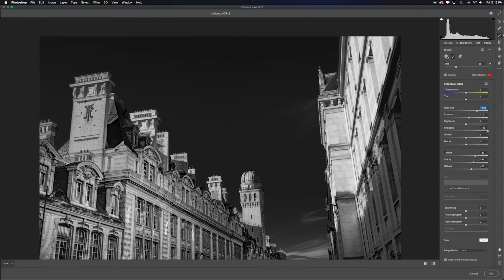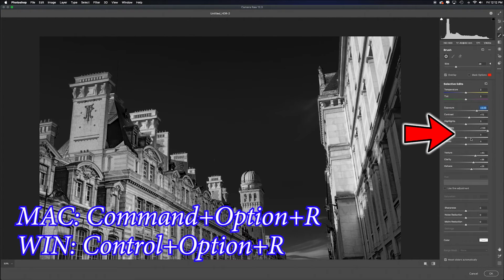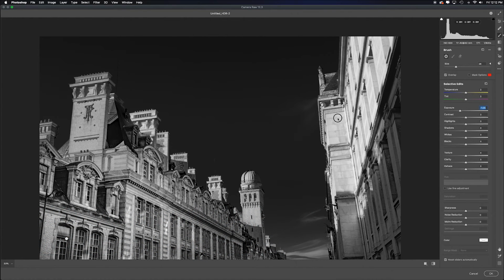So I like the direction of this. I think I'd probably like to make this a little darker. So I click Add New Adjustment Brush. All my settings are wrong because they're stuck to the last thing I did. So hit Command Option R. That resets all your sliders. So now I can just say I need to underexpose this little area just a touch. Now I typically make my adjustments a little heavy at the first part so I can see them, and then I can quickly adjust them as needed to get the look that I'm looking for. I think somewhere in there is good.